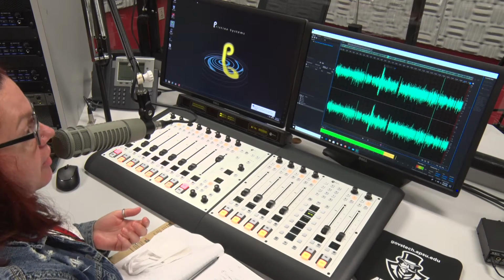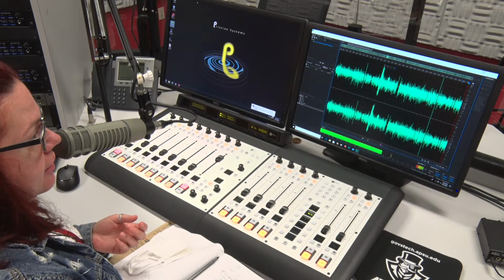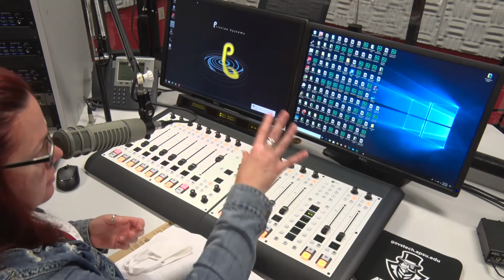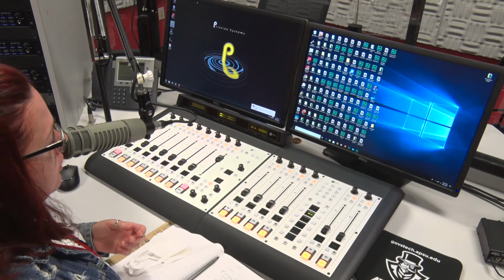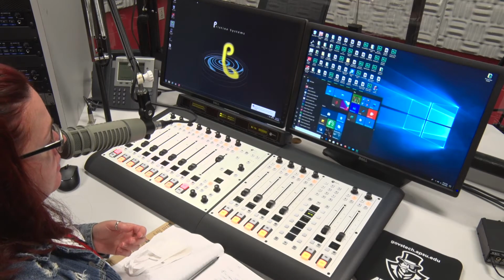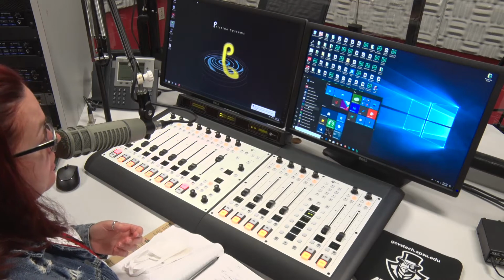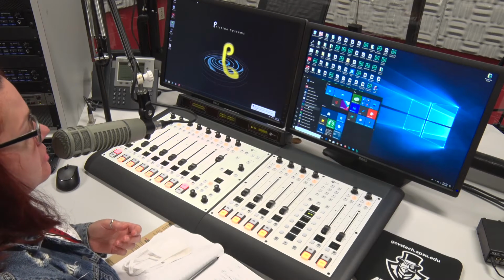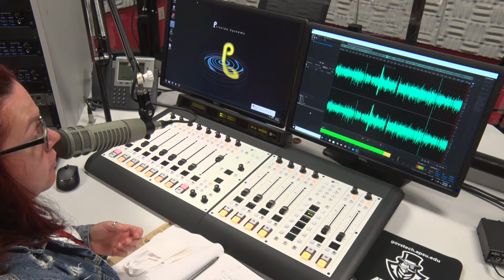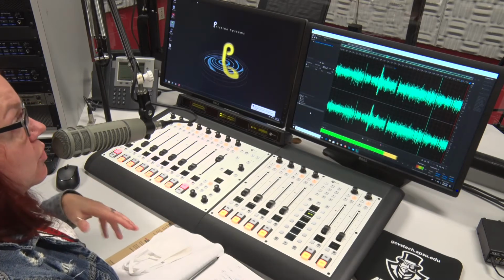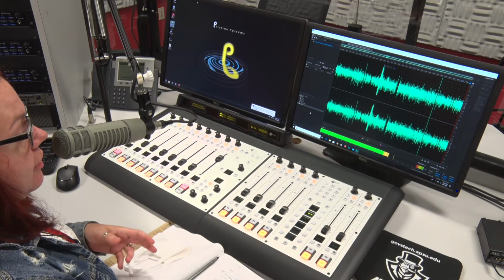Now, where do we find Adobe on the desktop? So let's look here down on the second screen and look in the corner, the Start button, and find the Adobe Audition CC 2017 program. So you click on that and it'll take you to the screen, which I'm currently using now to record the sound for this instructional video.